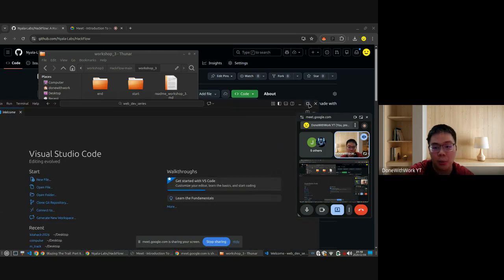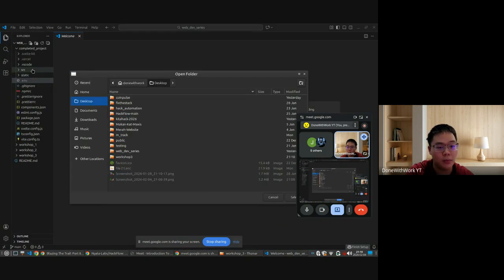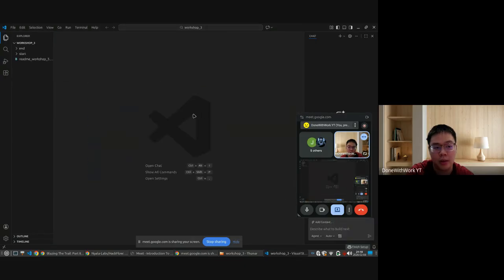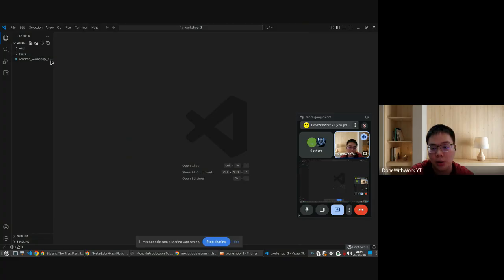Once you have VS Code open, go to File, Open Folder, and then find Workshop 3, the folder we created. So let's select this. All right, okay, now we're in workshop 3.